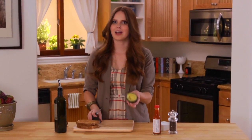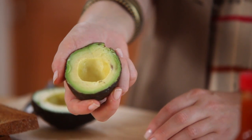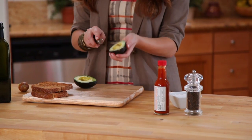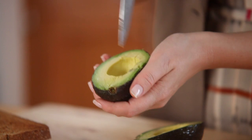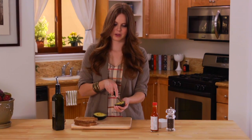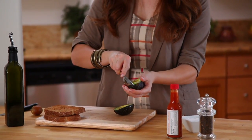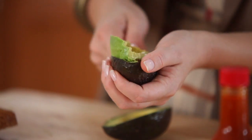And this is a really nice, perfectly ripe avocado. There's no brown spots in the interior. It's really green, and it gives perfectly. If you squeeze it, it's really tender. And so to slice it, I hold it in its husk like this, and really carefully, I just slice super softly into the avocado like so. And you can definitely use a butter knife for this. This avocado is very soft. Using a spoon, I'm going to go to the very bottom of the husk and scoop it out all in one big swoop.